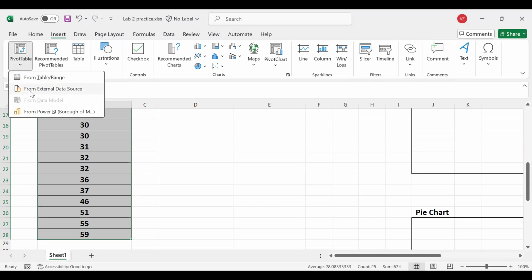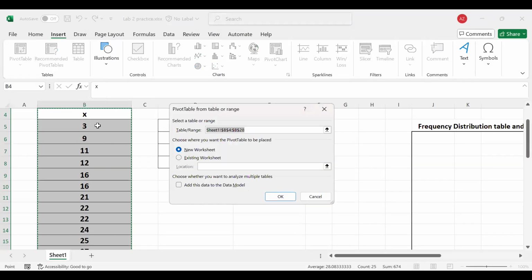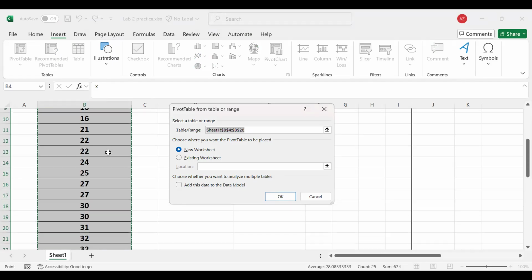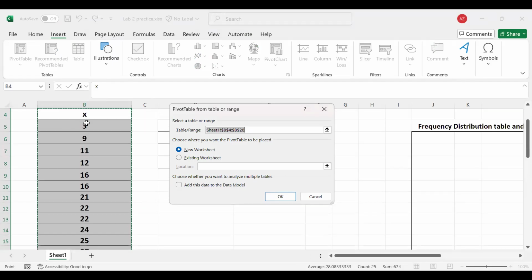You could do from external data source, but we're not doing that, right? You could import the external data source and then create a frequency table from there. That's also an option.